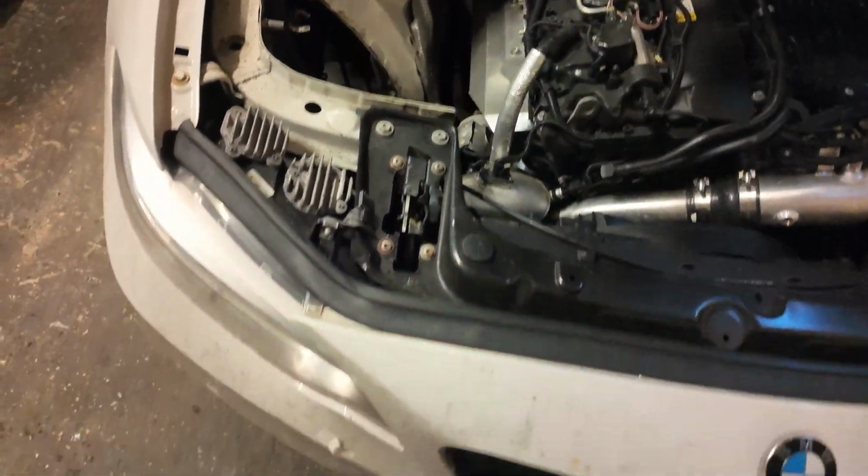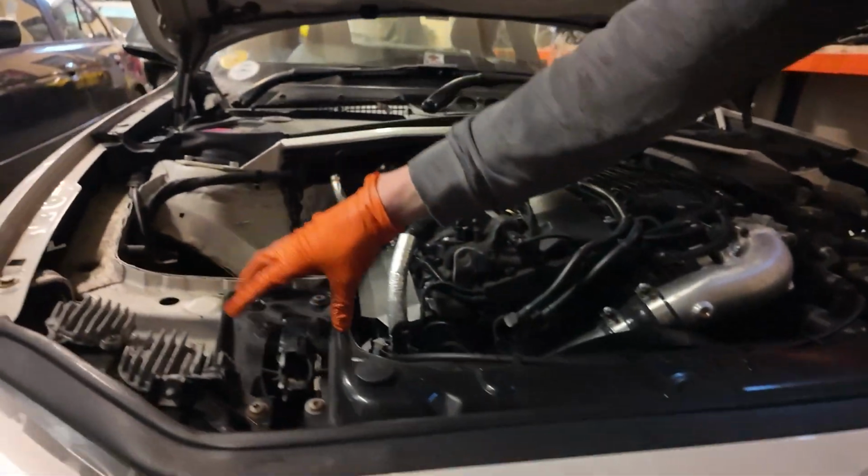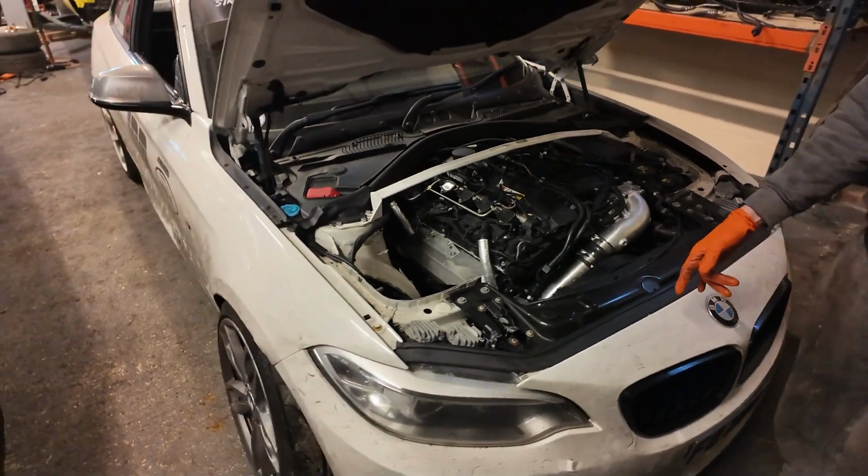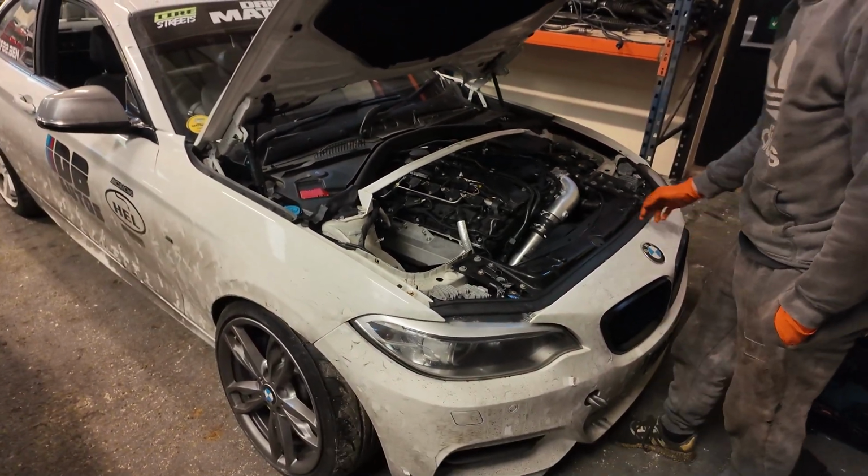So you can see the intake's actually right there. Now you have to do some modification. You have to cut some bits of the slam panel there. But that's a drift life, isn't it? Just cut the panels to fit the parts. Sounds really good. I'll start it up for you in a second.